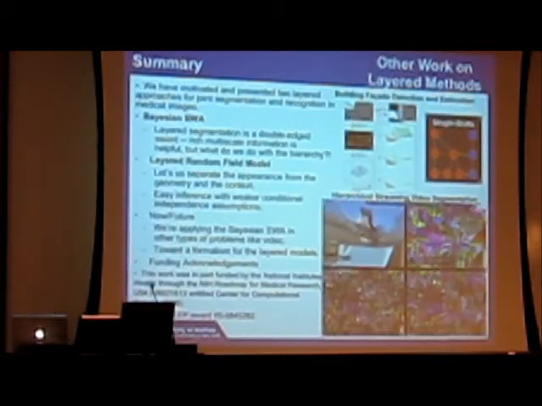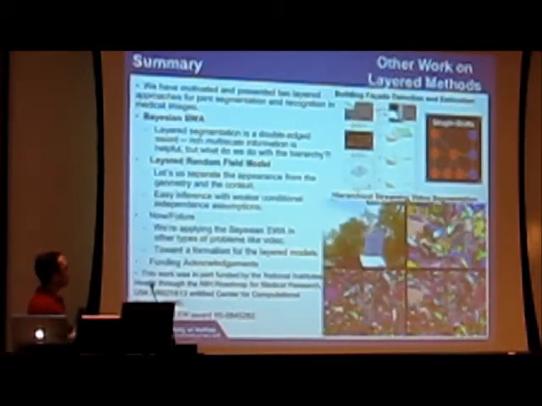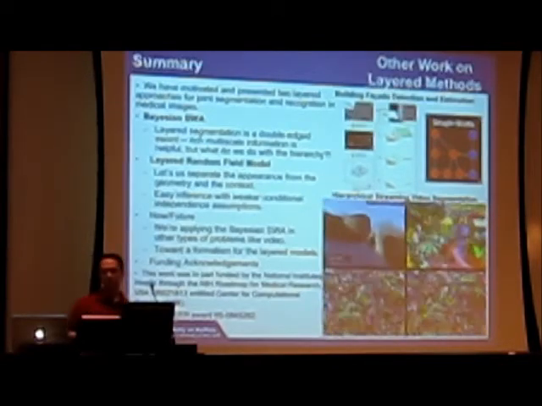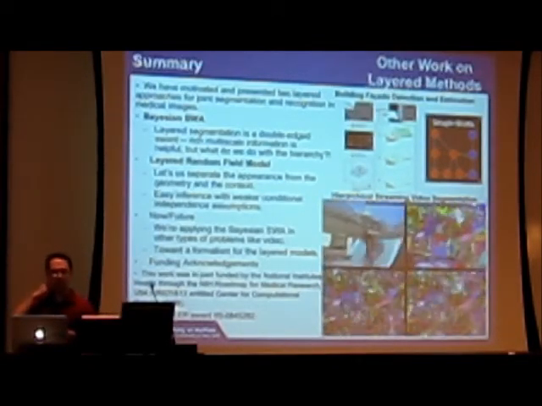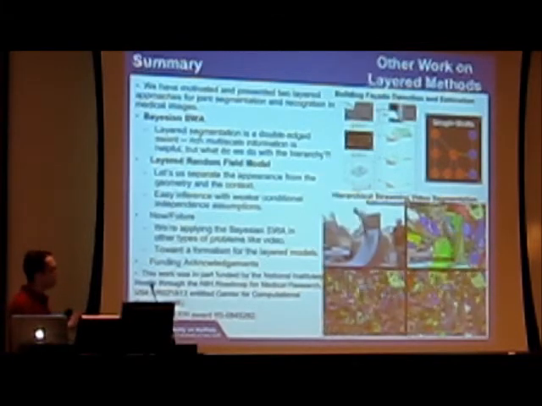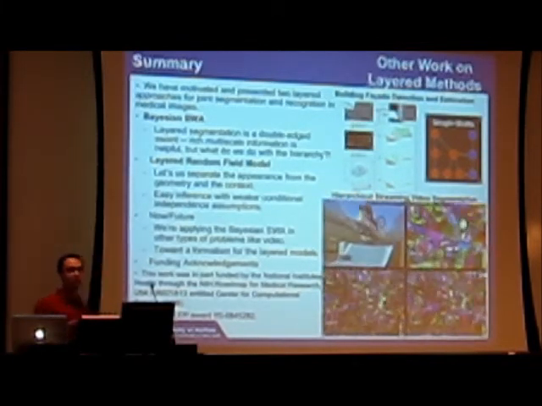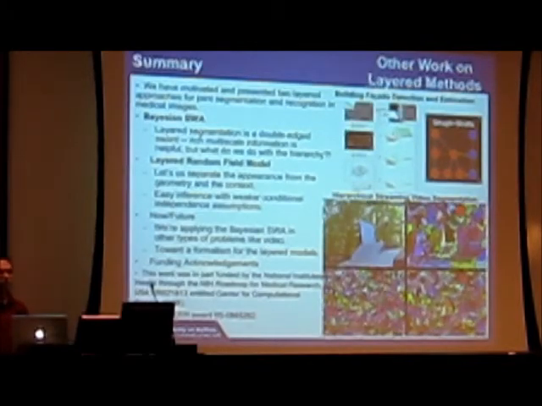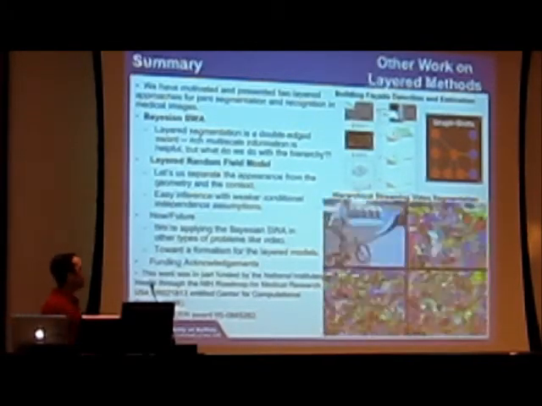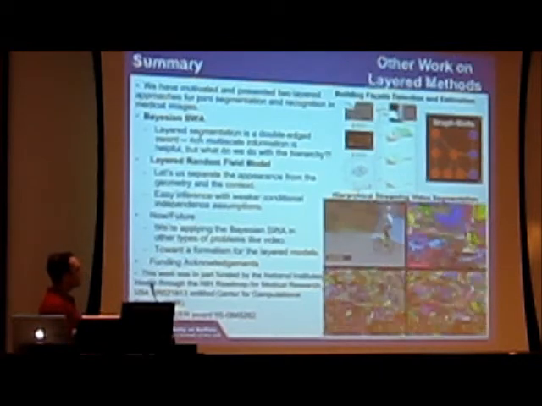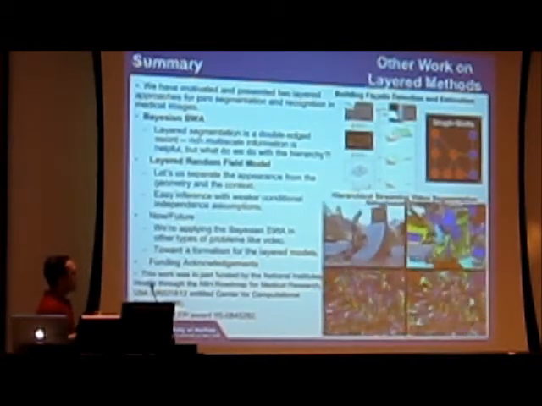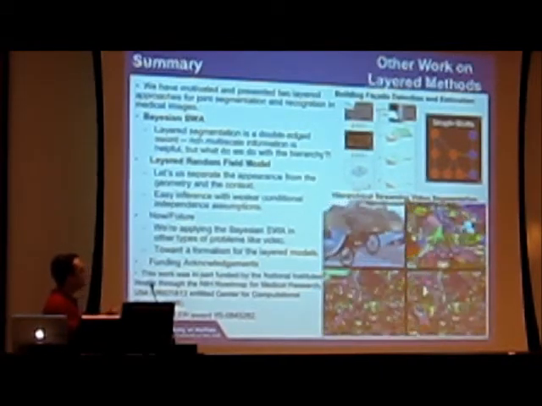Okay, so I went through this talk fast, but I hope I gave you at least a brief understanding of what I mean by some aspects of layered models and methods. These are 2 of 5, 6, or 7 different methods that we're talking about in layered methods. We've applied the same method as the lumbar case to finding and estimating the geometry of building facades on a mobile robot while moving through an environment. We've applied the SWA algorithm and other graph-based hierarchical methods to video segmentation.